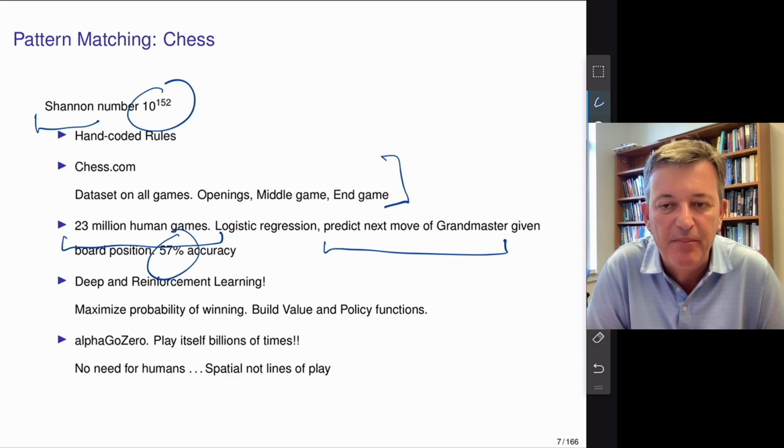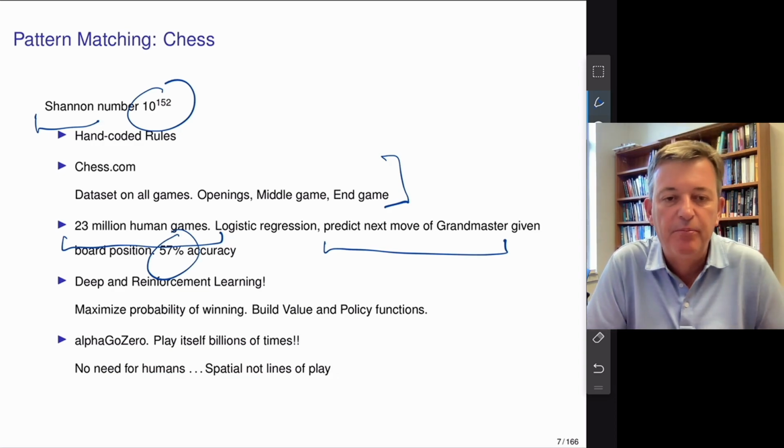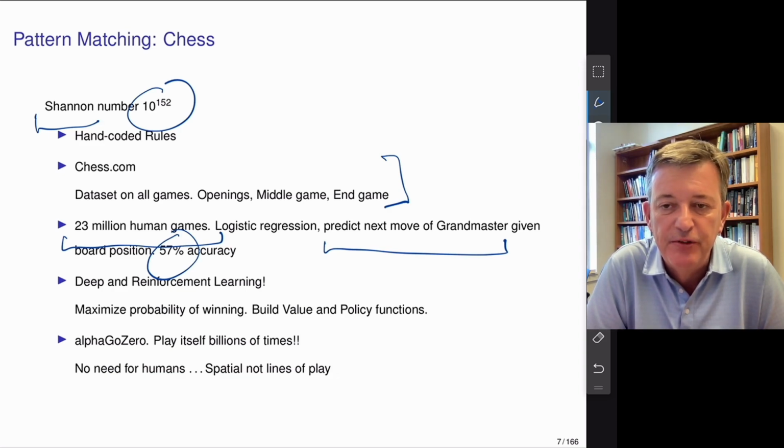You still have to search for checkmate, so sometimes it's not as easy to find checkmate in one or checkmate in two as you would think. So run a logistic regression on a data set of grandmaster games, and it was able to predict with 57% accuracy what a grandmaster would do. So already with a pretty simple AI model, you could do quite well. And Deep Blue, maybe one of the more famous ones in the 1990s, lost a game to Kasparov and then famously beat Kasparov. It was essentially based on this type of algorithm.